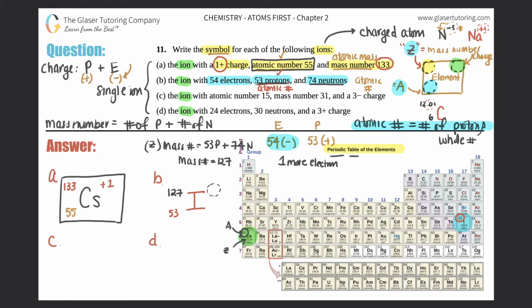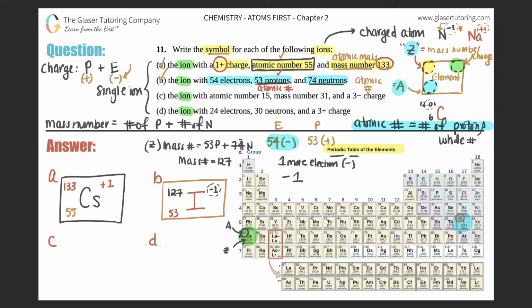And what's the charge of an electron? It's negative. So overall, this would be a negative 1. And that's the charge that goes in the upper right-hand corner. And you can just say a negative. Negative assumes that we have negative 1, but let's just put a 1 there for now. Box this one off. That's the answer to B. So A and B are done.